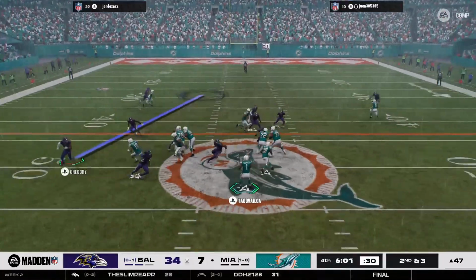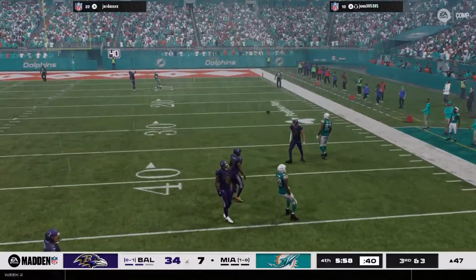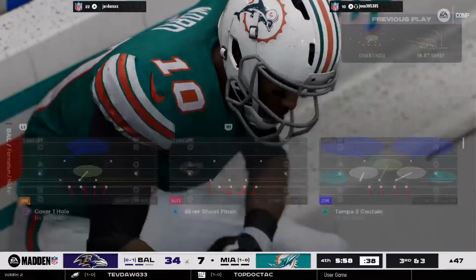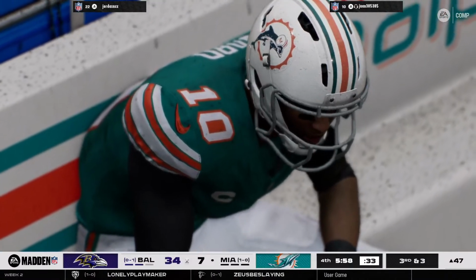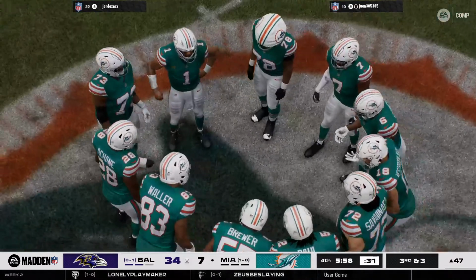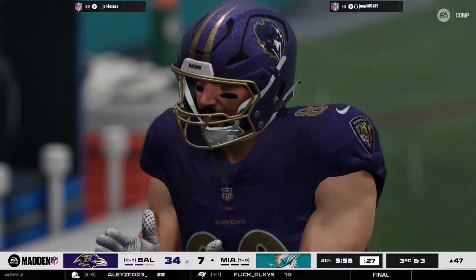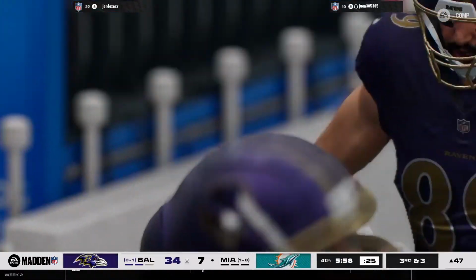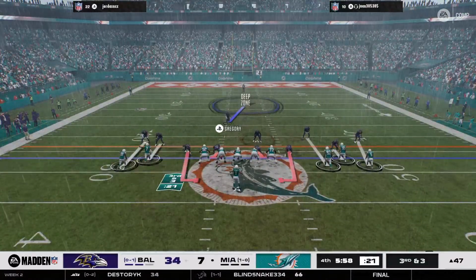Tua off the play fake. He rolls to his right. And that was just a little bit too low to be brought in. Well, he needed another second to deliver the throw he wanted to. You got to give a lot of credit that time, Kate, to the pass rush for getting in and forcing him to dish it before he was ready. Last pass unsuccessful, and they have 3rd down here.